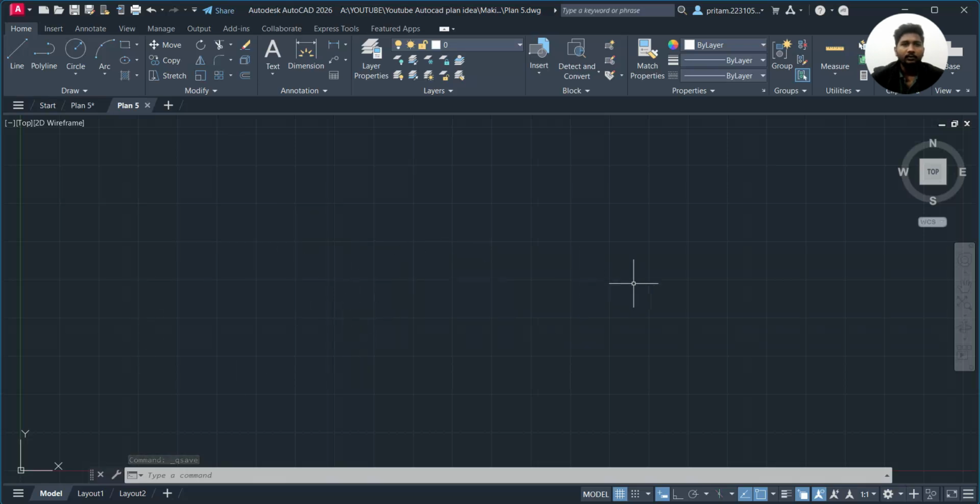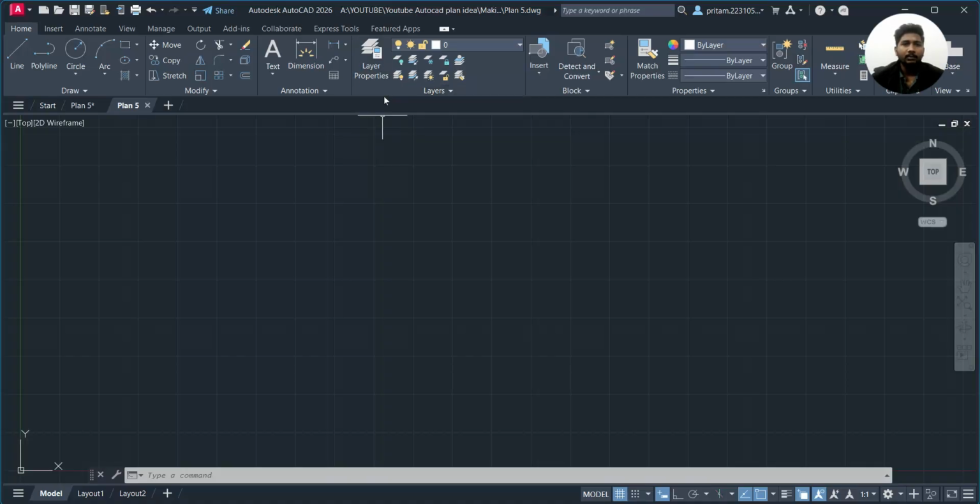After saving the model, we will see the further steps. We have completed step 1, that is setting the units. Then the second step is that we have to define the layers. If you have seen the previous videos, you are familiar with it. Here you can see that this is the menu bar, and this whole area is the ribbon area, as we call it. And in it, we will see how to set the layers.